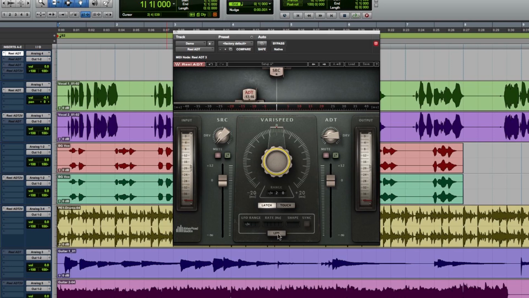From there, you can apply an LFO, either manually by turning off the LFO section and adjusting the vari-speed control. And you can do this manually either with your trackpad or with a work surface. You can also assign it to a MIDI controller so that you can adjust it that way. And you can record it in the automation so that you can punch in on it and get the effect that you want in real time. Now, there are a couple ways to work with this effect, and we'll go over those options as we go through all the different settings.